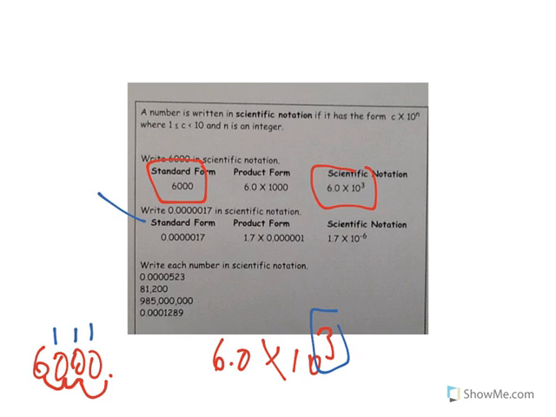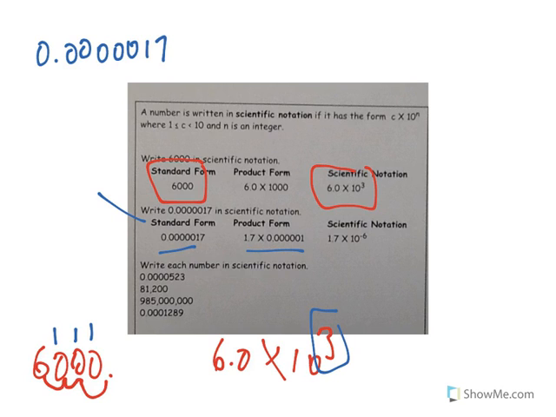So here, what's happening is you're changing a number that's really small into scientific notation, but you've got to use negative exponents. So this is the standard form, and then this is going to be what's called the product form, which is just 1.7 times 0.000001. I believe that's the right amount of zeros. But same sort of idea here. I'm going to rewrite it up here. So that's 1, 2, 1, 2, 3, 4, 5, 6 zeros total. So that's 6 zeros total, and it's like that. I believe that's the right amount of zeros.